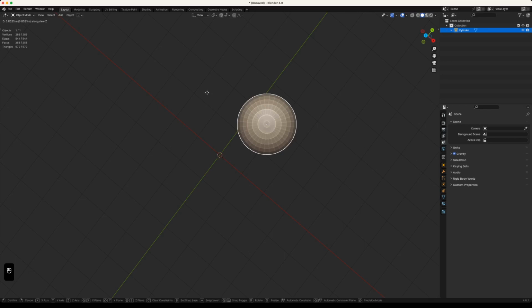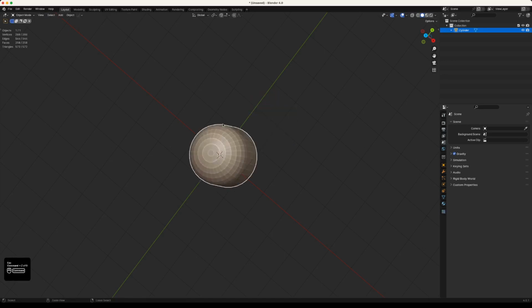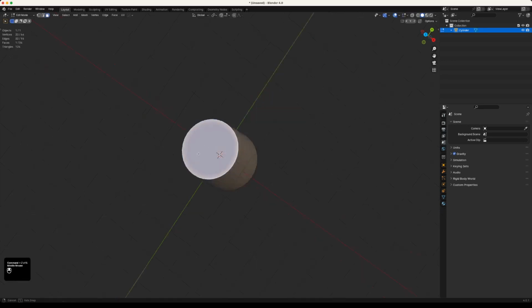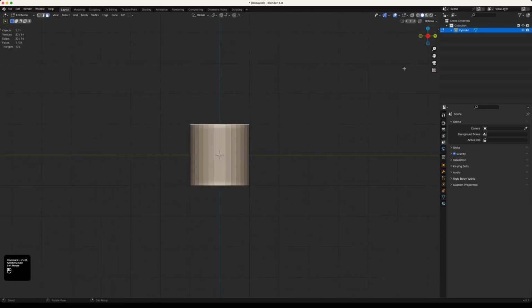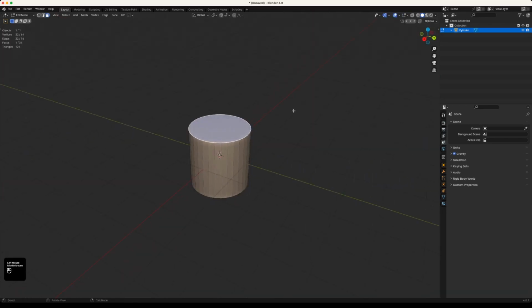I find this very awkward to use. First of all, you can see right now, since we're in an orthographic view, you can't even tell that it's moving. You have to rely on your numbers. So let's make use of Blender's ability to store transforms instead. I'm going to undo several dozen times until we're back to the original unbeveled cylinder. Let me pop back over here into the basically original orientation. So here's our original cylinder.